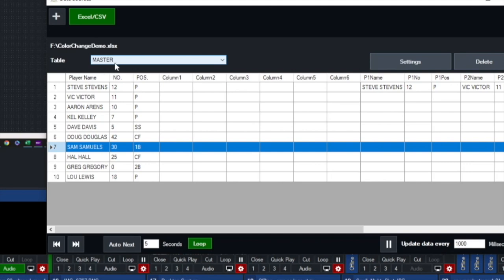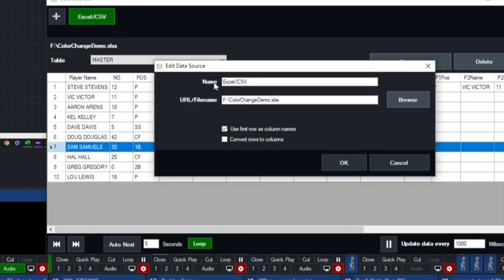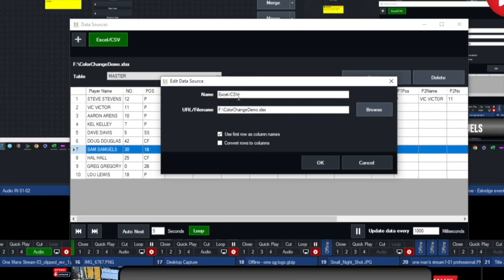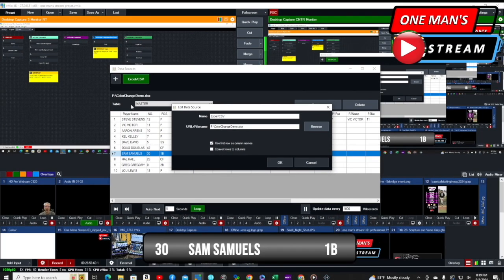That's the reason why when we're using the command we have that in all caps as well. And then again, this is where we got the first part of that from, name and table. Those are the two pieces of information in vMix UTC. The name Excel\CSV, and then comma, and then master all capital.